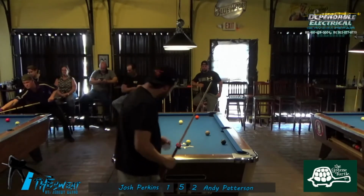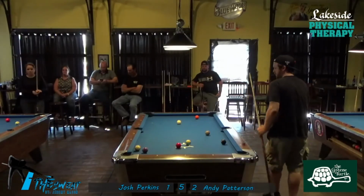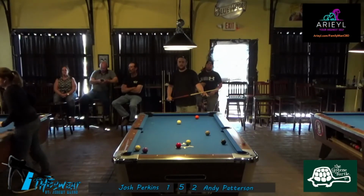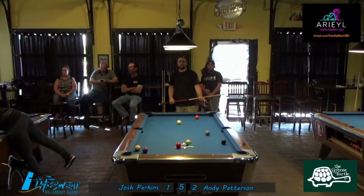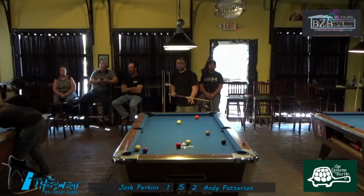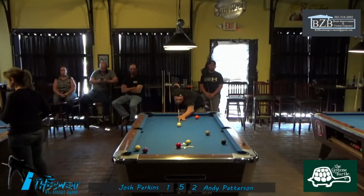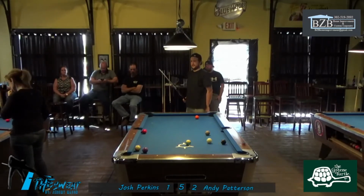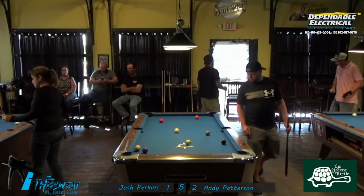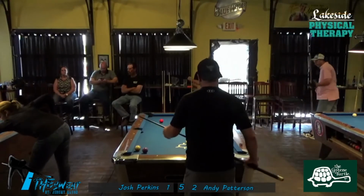All right. And again, Andy just takes what the table gives him. Didn't try to force the issue. Go ahead and just get an open shot on that 3 ball. Make sure you're making your object ball. And you can see by the little contour to the face, he's trying to figure out where he wants to take this cue ball. Probably going to go ahead and just send it up 2 rails underneath the 8. Yeah, and I think he was trying to, but he just played that with a little too much pace for something of that nature. You really got to take your time when you're going to play those rail safeties.